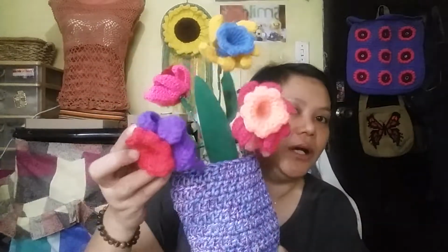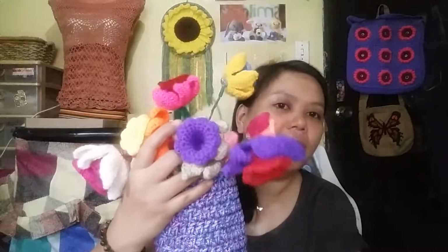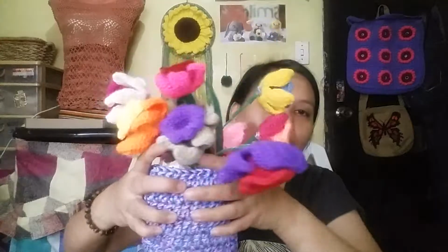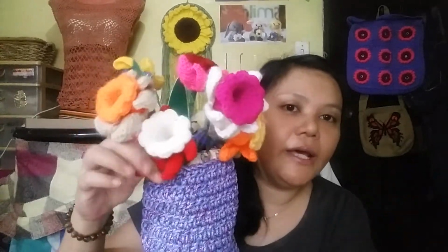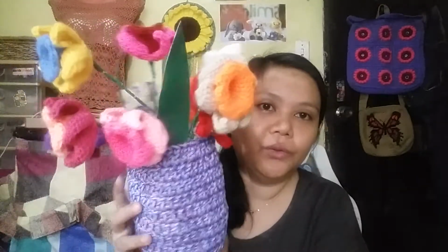I made most of them in one day. So this is how they look. I think I'm gonna fix this. Ate said that I should tighten this part, but this is how it is. So I really like how it turned out. It's just the putting in the basket that I am worried about. So those are the daffodils.